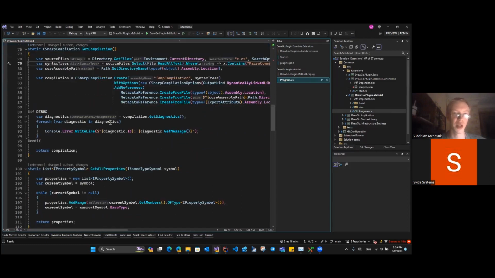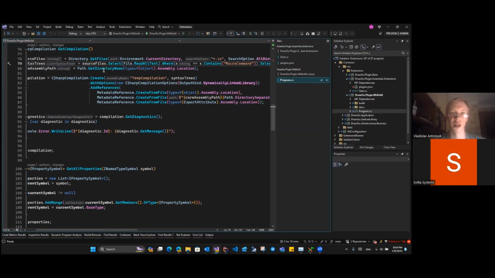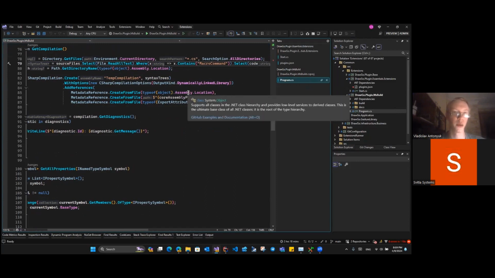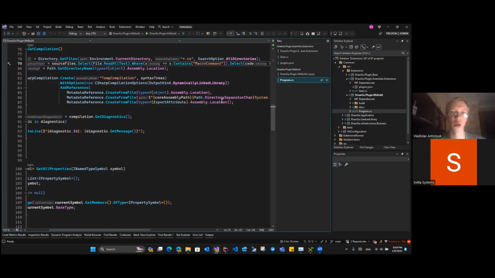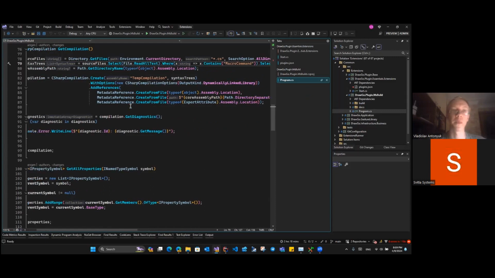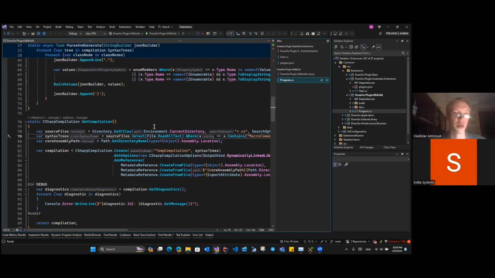The next step is we get the C# compilation. We create a temporary compilation based on this syntax tree, and a temporary dynamic link library. We also need some references to it, just to make sure it compiles, and we return this compilation.